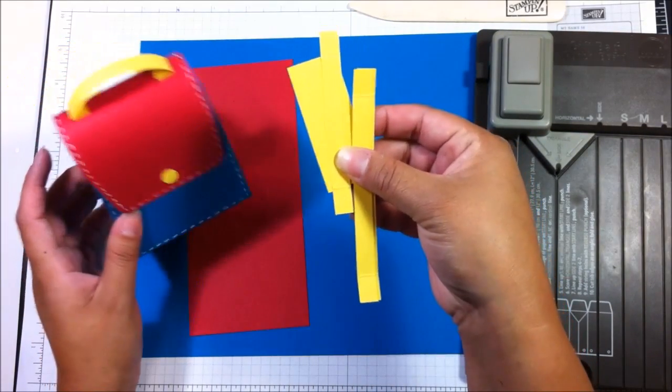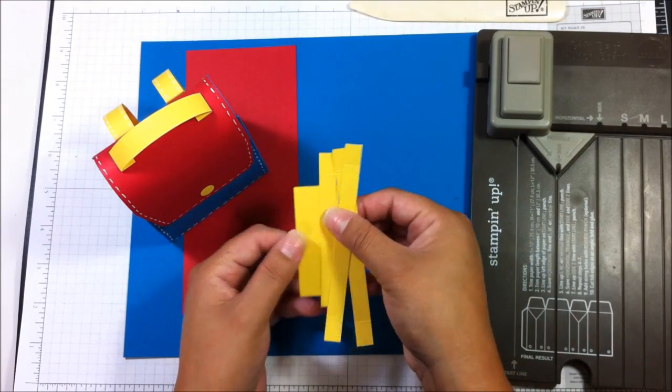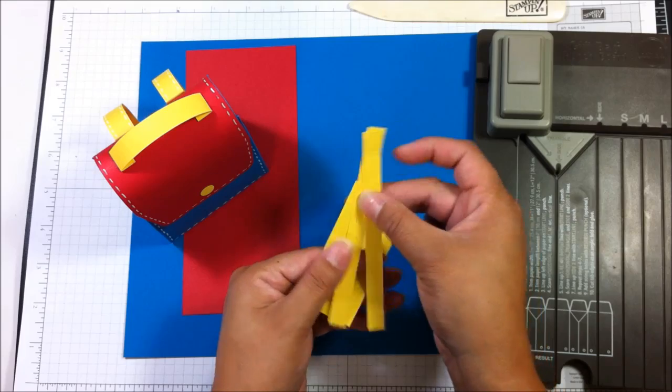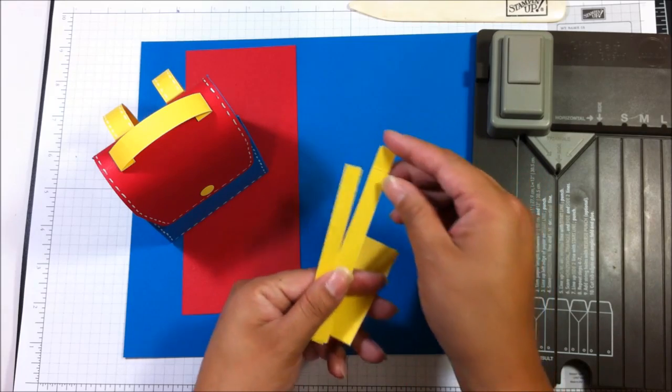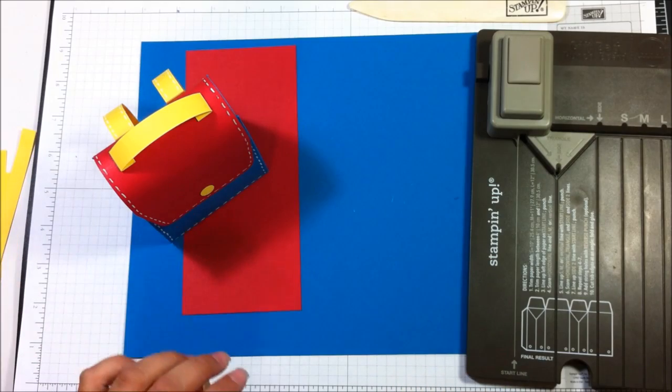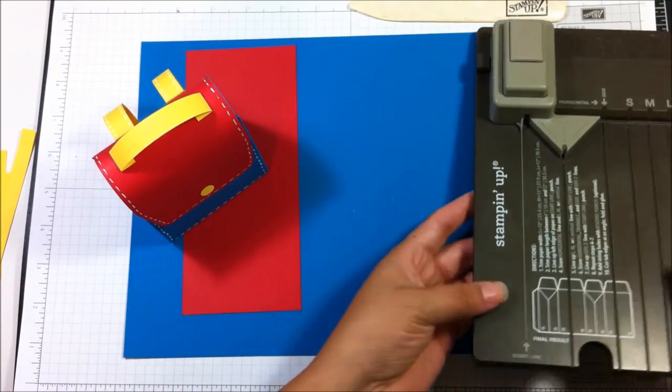I used my punch board for this, the gift bag punch board, and I'm going to show you exactly how I made this. I used some little scrap pieces of Daffodil Delight just to punch out my little button. These are going to be my straps, little strips that I scored at a half inch on each side so that I can attach them to the bag.